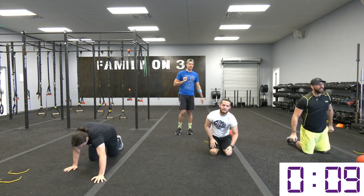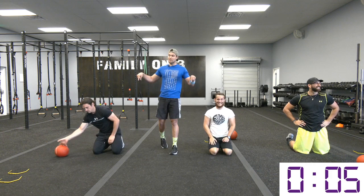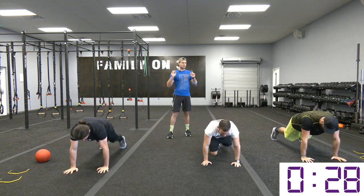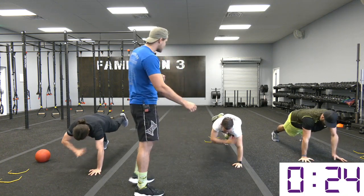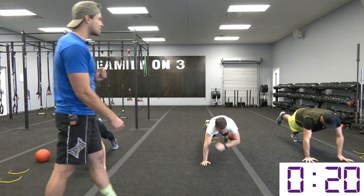3, 2, and 1. Slow it down. 10 seconds off. So one down, we got 3 more of this very same exercise, and then we're going to switch over to the other one. Here we go. 3, 2, 1. Back on the clock. Back to those shoulder taps. No time to waste. Not in here, not today, not on a cardio day. Take advantage of your time doing this one.